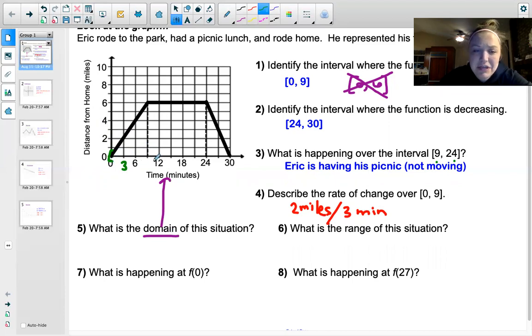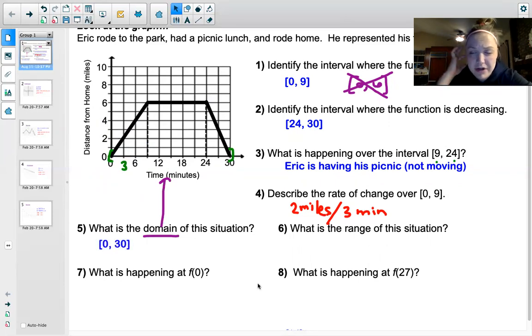And then if I keep going to the right, all of these spaces have Eric on his bike or taking a picnic or whatever until we get to 30. So we would say from 0 to 30 is my domain. So that means I would write this out, and I'm going to use hard brackets again, [0, 30], with a hard bracket, because we actually have data at 0 and 30. Okay, so domain, that's going to the left and right. That is your input values.